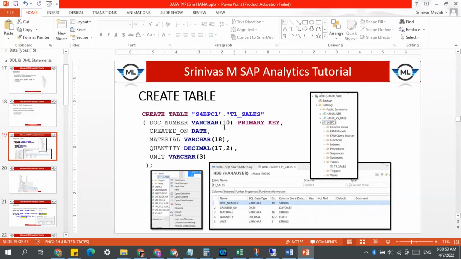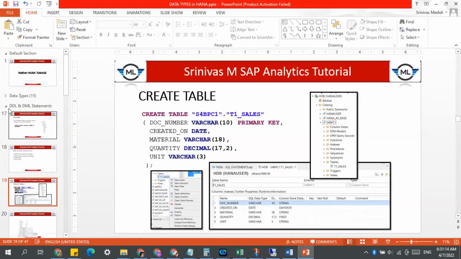Before creating a table, first of all, we need to prepare what columns you are expecting in your table and their data types. You must be ready with this requirement. Once you have this information, it is easy for you to create the table by using this SQL statement.